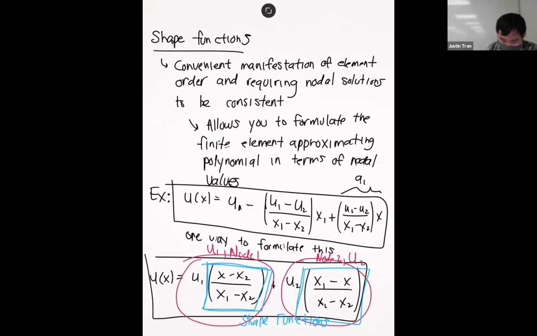And so same thing with the second boxed one, right? If you look at the second boxed function, and just noting that x1 and x2 are both just constants because those are just the locations of the nodes, you'll see that that also is a linear function, okay? Right. And so I'll write down what I want you guys to remember for shape functions on the next page because it's going to help our discussion of the different element types. Okay. So any questions on this? Okay. All right.